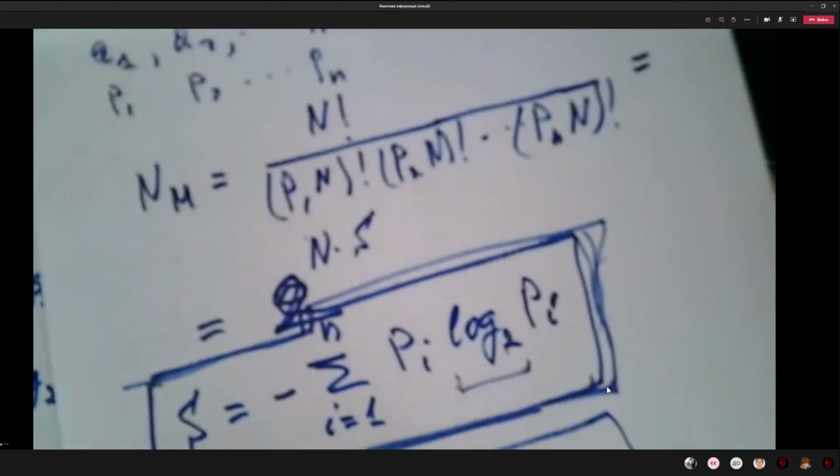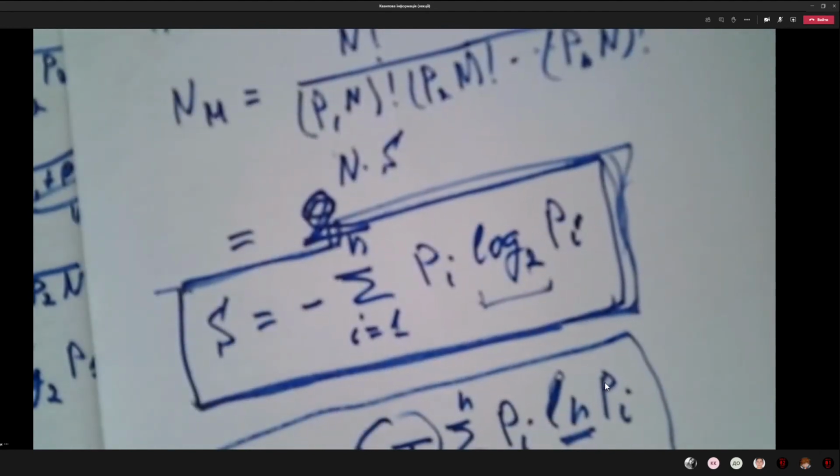We can calculate the amount of information in this message, and using Shannon entropy we get that Shannon entropy in this case is 0. It just corresponds to our intuition. When we consider this message, we understand that the amount of information is 0 in this case, and this Shannon entropy just gives this result. Okay, with this we can end our lecture, so time is over.